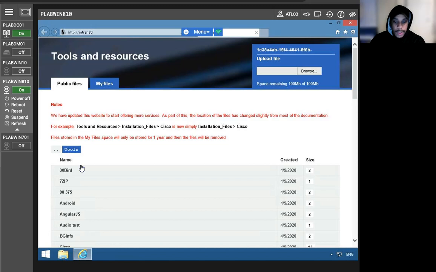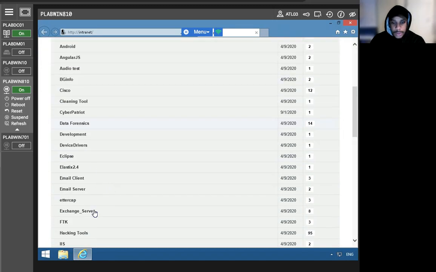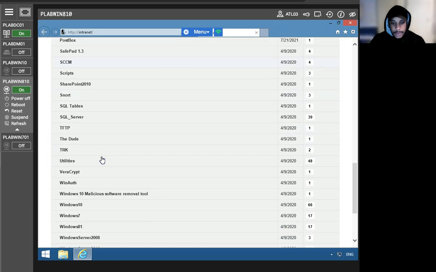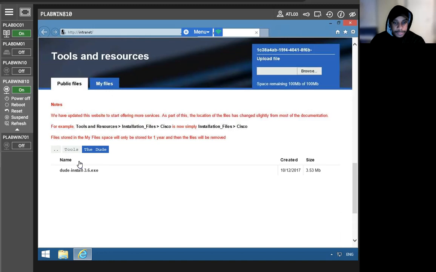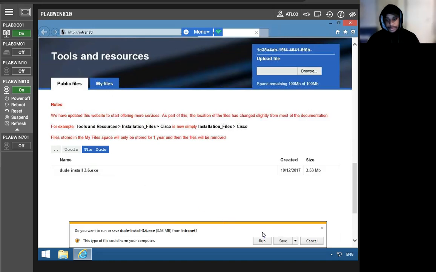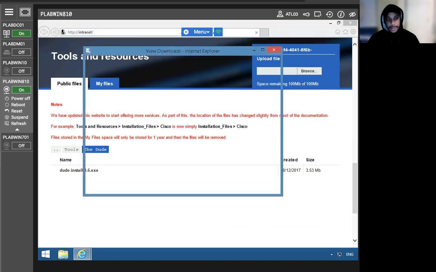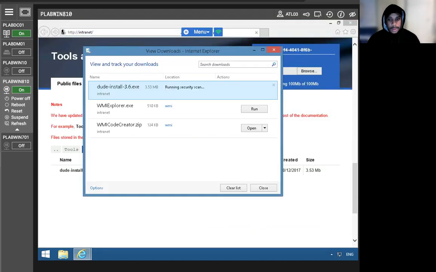Then let's do that. Tools, then there it is. Let's see, downloads. Okay, running a security scan. I'll just go here. Let's go to downloads.